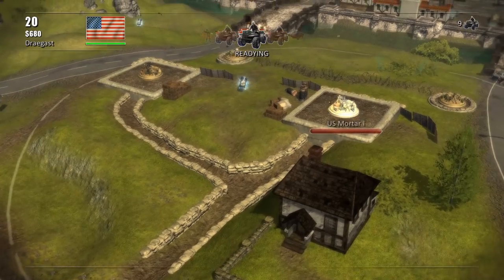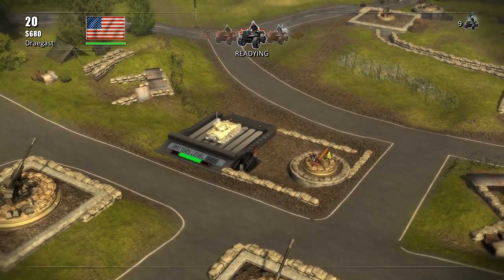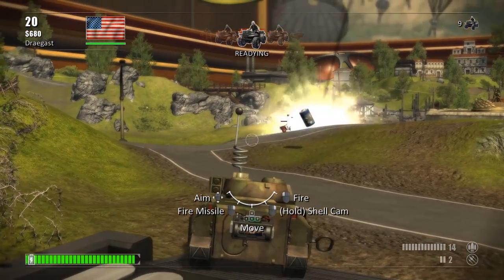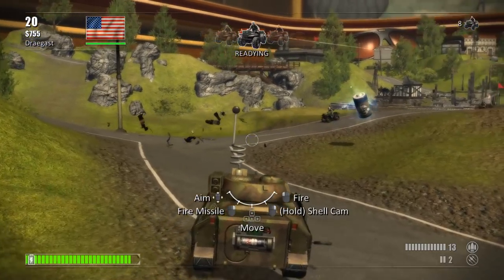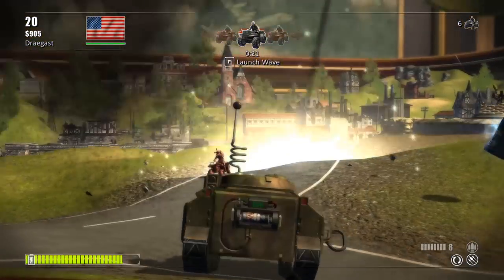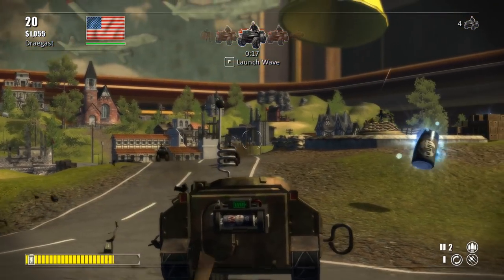I'm going to upgrade these machine gunners because they're going to run into an issue here. Actually, I'm going to get on the tank because I don't know if we'll be able to deal with this wave. They are coming in really, really quickly. There we go. And this thing actually has missiles on it. This is a cool tank, man. There we go. Take them out. Keep taking them out. These guys get like one hit.